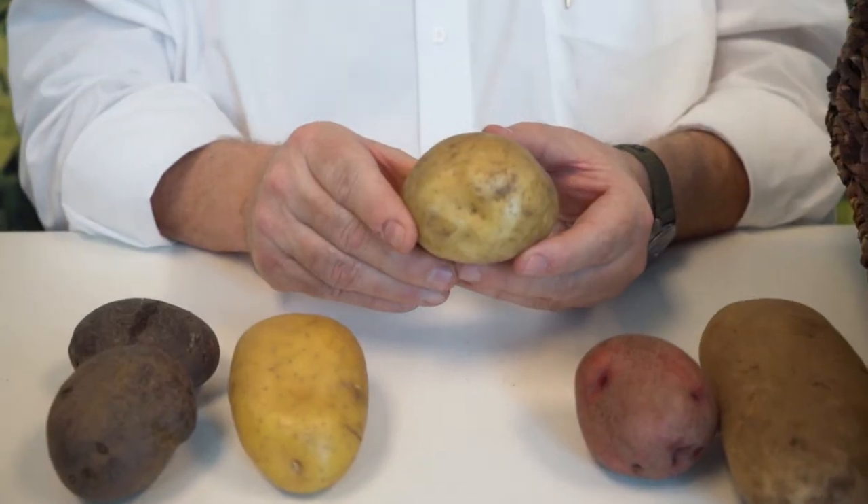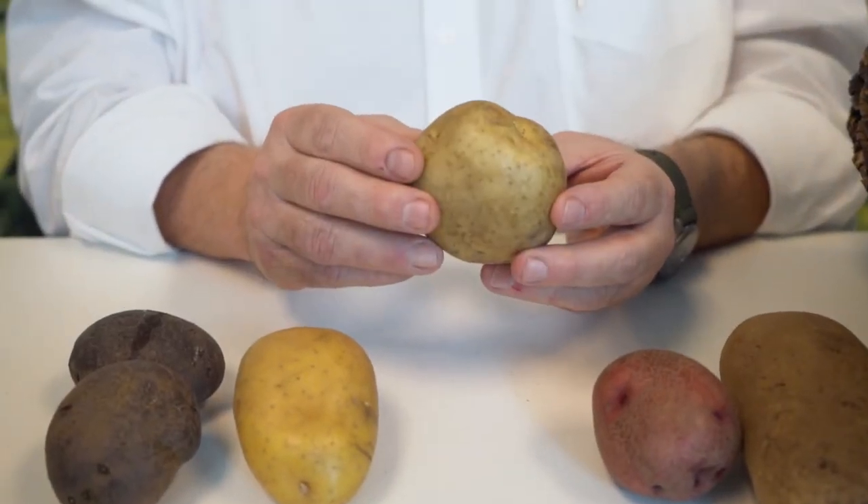White potatoes — we don't see these as much as we used to. And with the round potatoes, you'll notice different sizes. They're sized by diameter instead of by weight in the box. These are typically found in bags. So what makes the white different? Well, it's not as waxy. Perfect for potato salad — cook it, allow it to cool, and it'll absorb all that dressing and make the perfect summer potato salad.